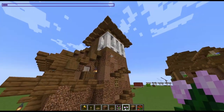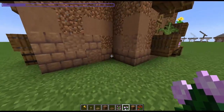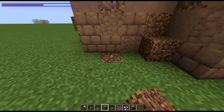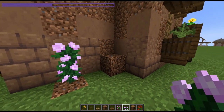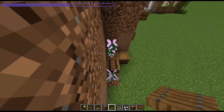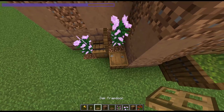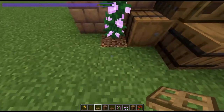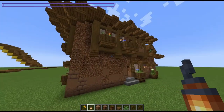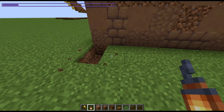And in this corner between the tower and the small roof, right here, we're going to put a coarse dirt here, a coarse dirt here, two tall flowers on top, and some barrels here and here. Then some trapdoor surrounding. Just like so.